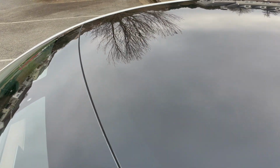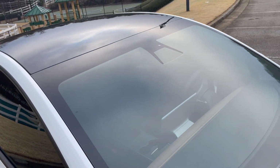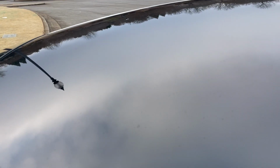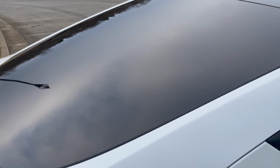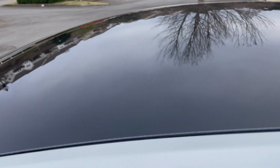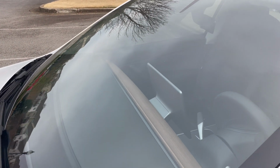So we're still doing our outdoor inspection of the car. So this may seem like a lot, but as you can see, it goes very quickly. But you do want to take your time on this because you have 100 miles in order to bring something to Tesla's attention. So you want to make sure that you're paying this much money for a car, that you're doing a thorough inspection of what you're paying for. I know that you're excited, so that's why it's great to have a checklist just to make sure that everything is taken care of whenever you walk off. Bring a friend, neighbor, wife, husband, spouse, anybody with you, just to look over the car with you and make sure that you're not missing anything.